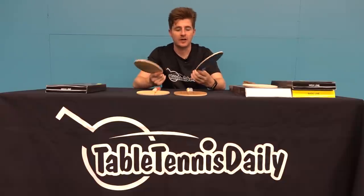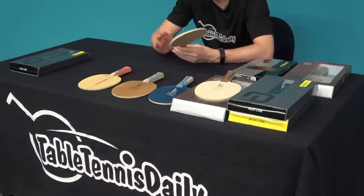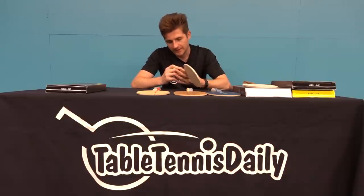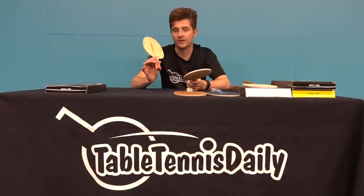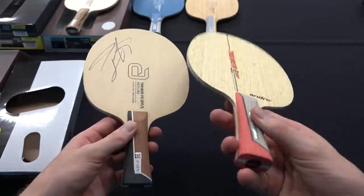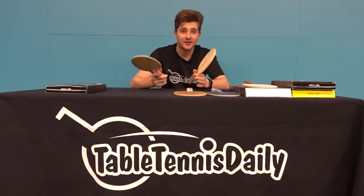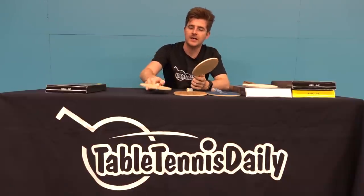When I first had a look at all these new blades from Andro, I did notice that they are a lot smoother and the build quality does feel a lot better, especially the finish in terms of the lens and the bottom part of the handle. For example, here's the Treiber K, which is one of the old style blades. It's a little bit rougher, it doesn't have the same smooth finish. Whether that's going to help your table tennis or not, I don't know, but you can tell that they have put a lot of attention into this whole new rebrand, so it is nice.